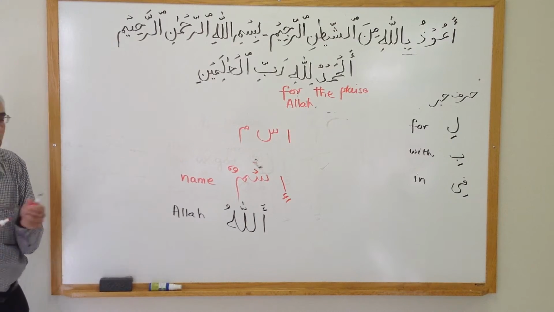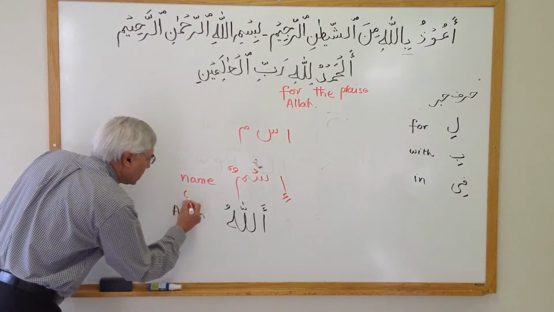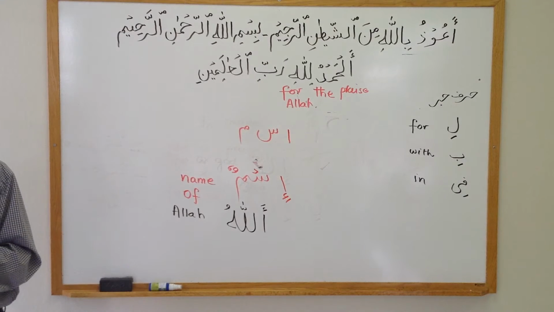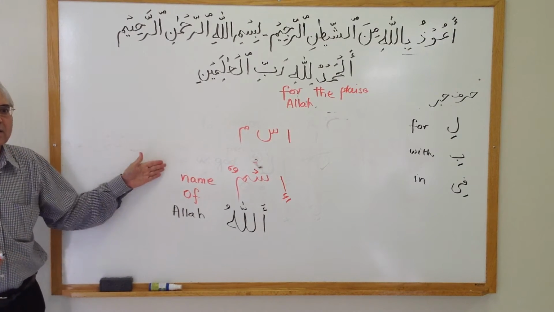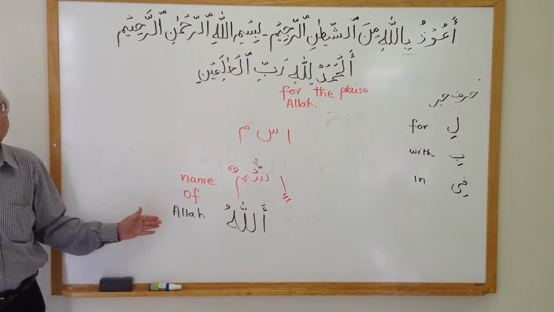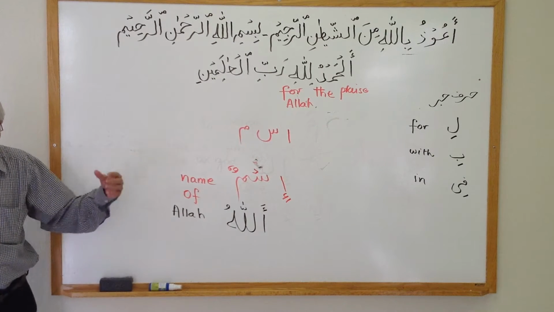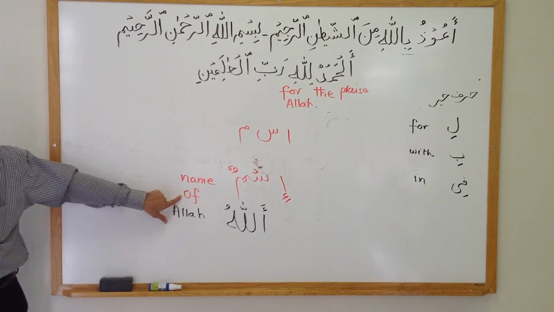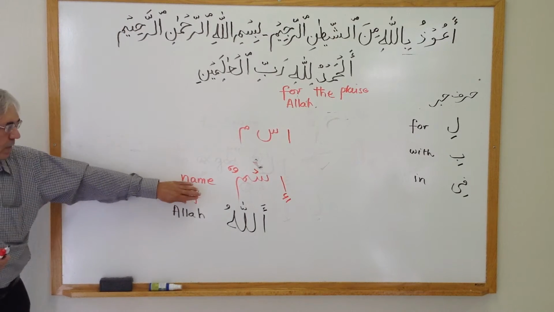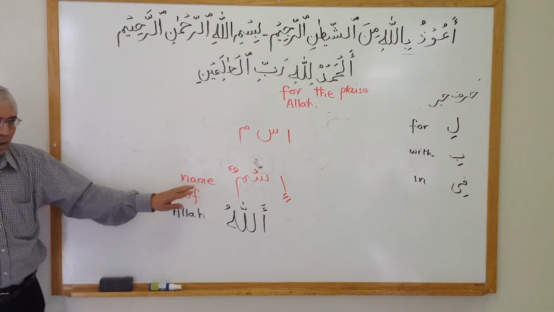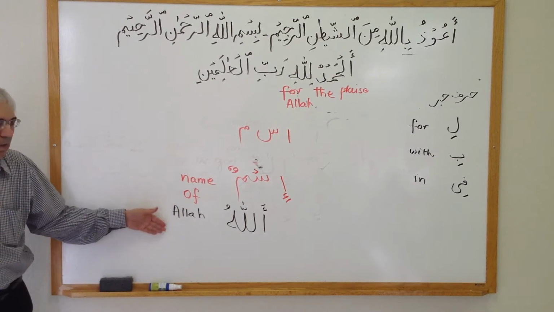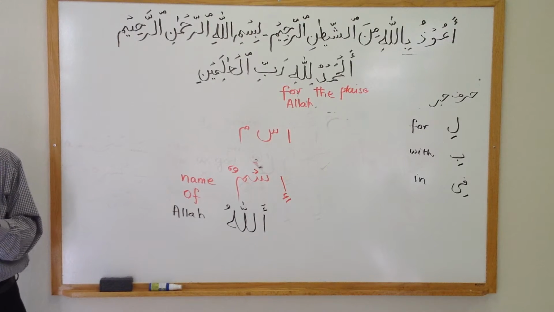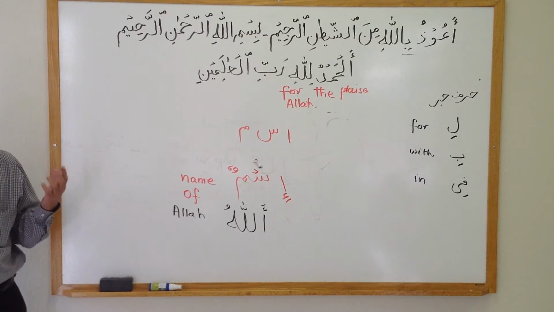Okay? But what I'm going to do now, I'm going to make a relationship between these two. And if I put of in English, now these two words are related to one another. Name of Allah. Now the two words are tied to each other by the English word of. Without of, they were just separate words. By putting of in between, I related these two words, and now this is a small sentence. Name of Allah.